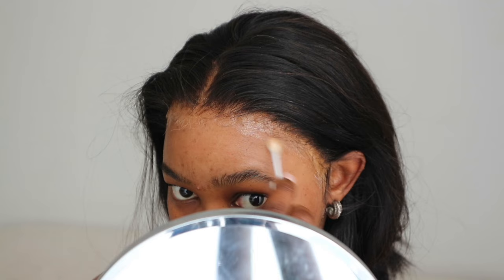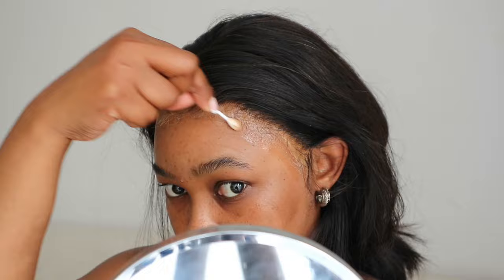Then with whatever leftover glue, because I didn't measure it, I'm just going to wipe away the glue with a Q-tip again and some rubbing alcohol. But if you'd like and you want to be really, really sure and you don't want to use excess glue, you can always just measure it with some concealer and mark it off on your forehead, and then you'll know where to start and where to end with your glue.